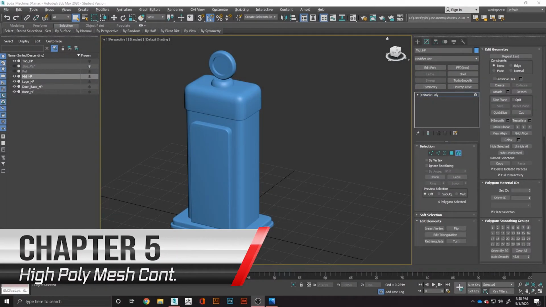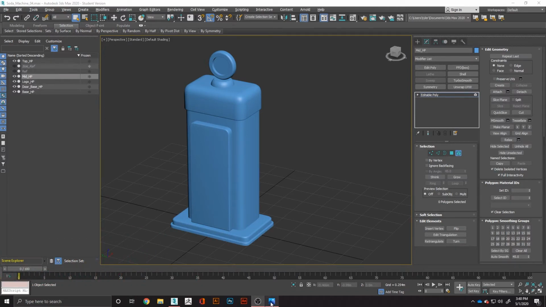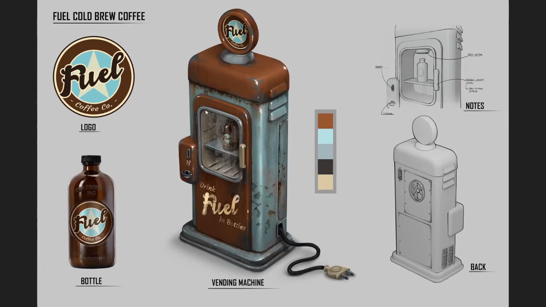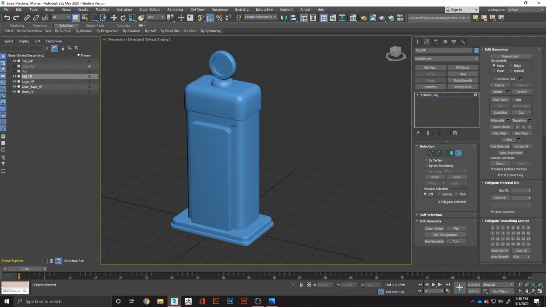Welcome back. In this video, we will be talking about how we're going to get this glass door made, but then also, more importantly, how we're going to cut into the frame to make the cooler itself. So before we do that, we need to actually consider what will be seen in the final, when this is all said and done. What will we actually see?